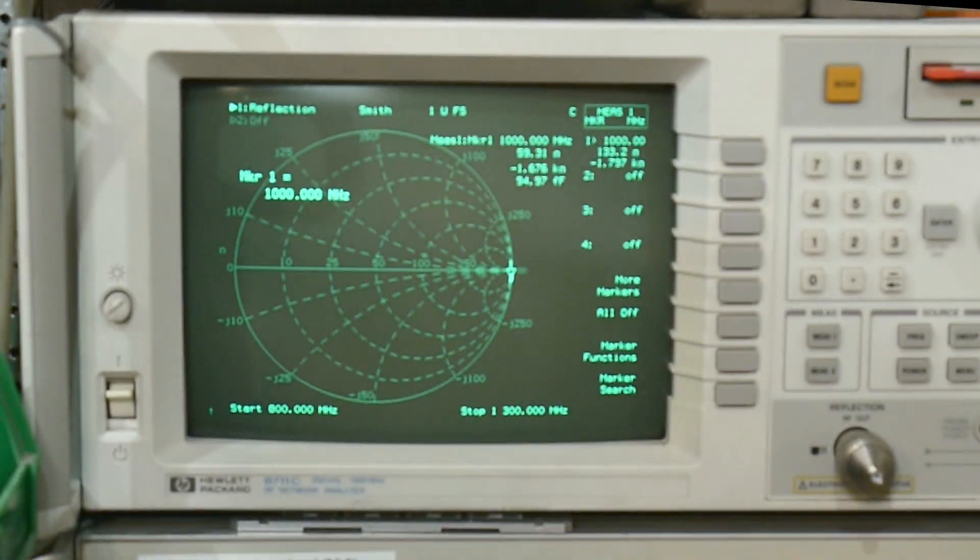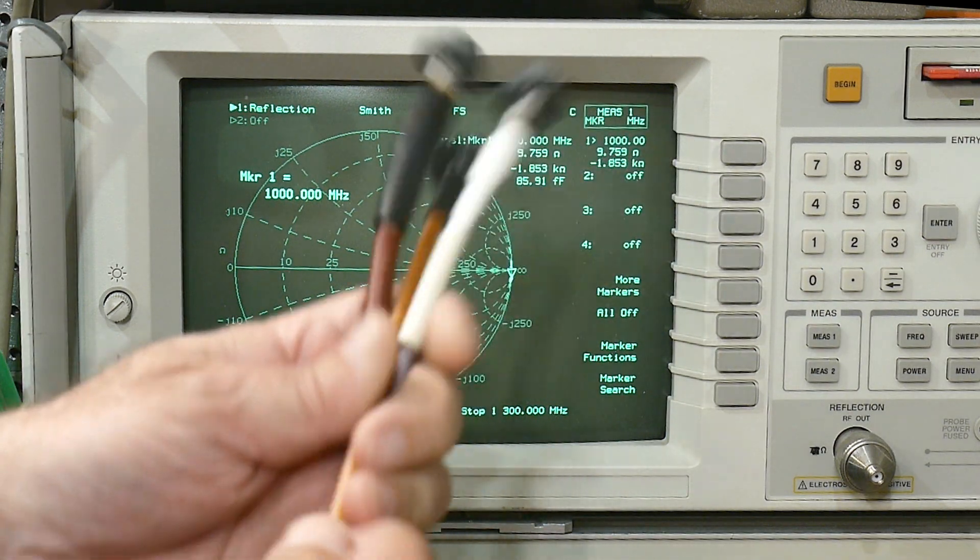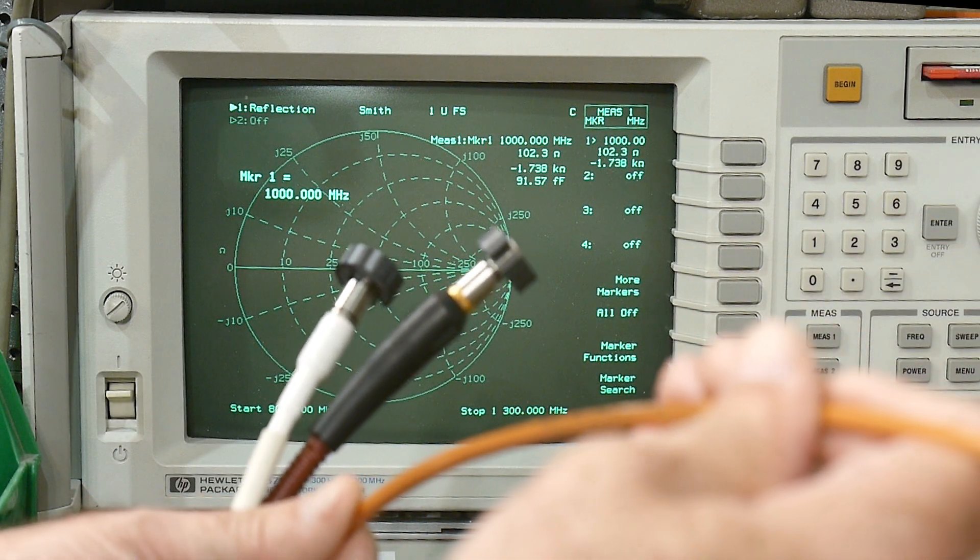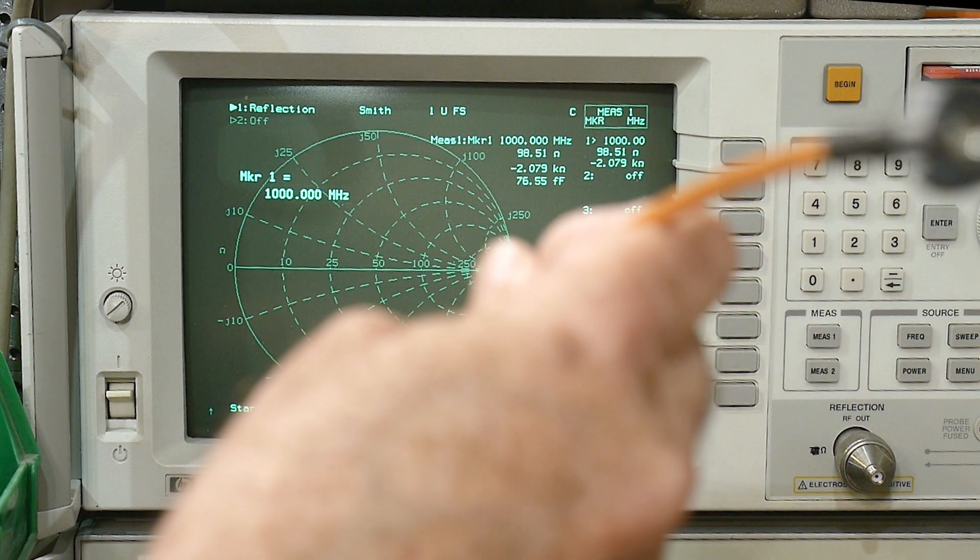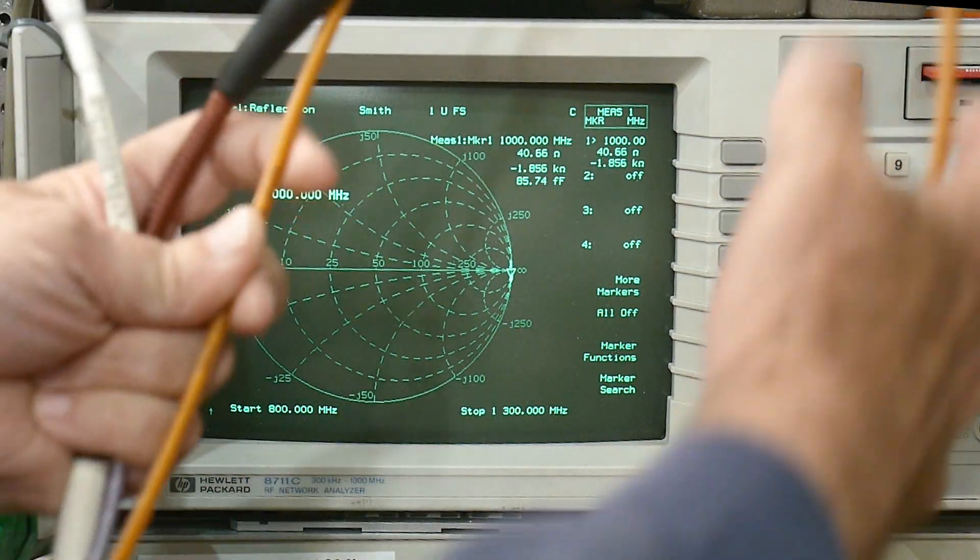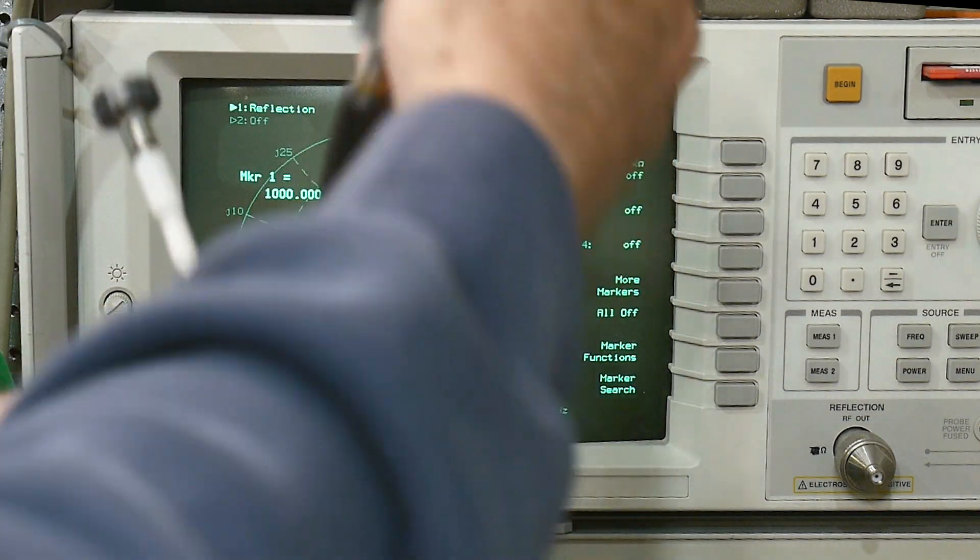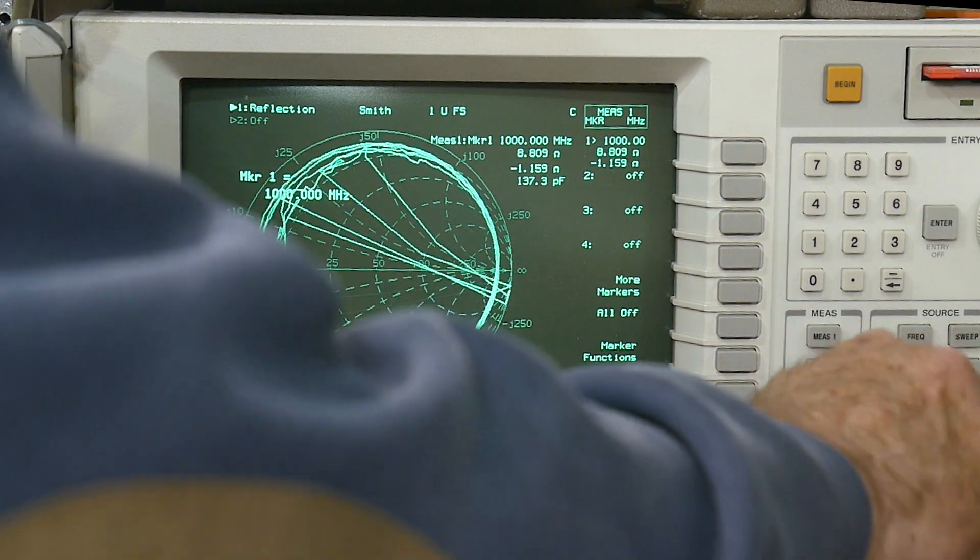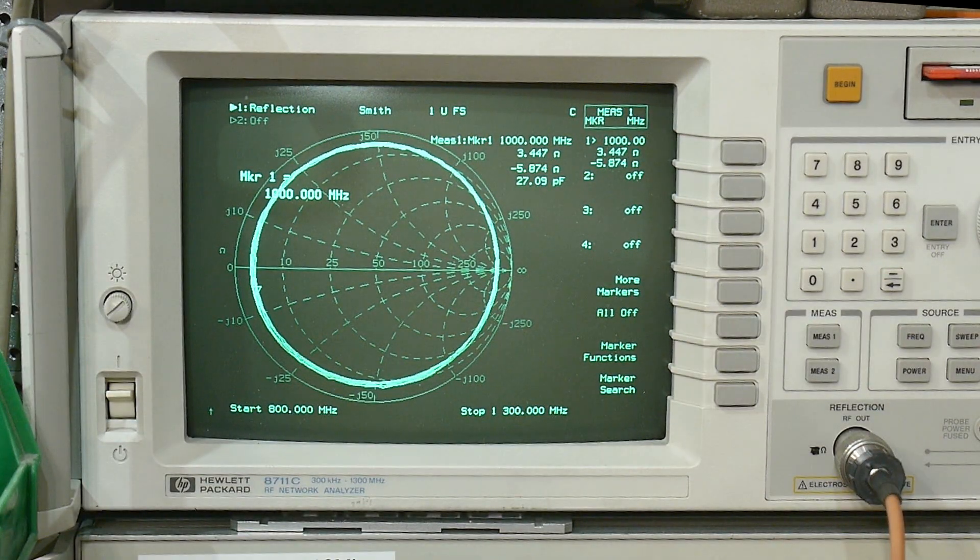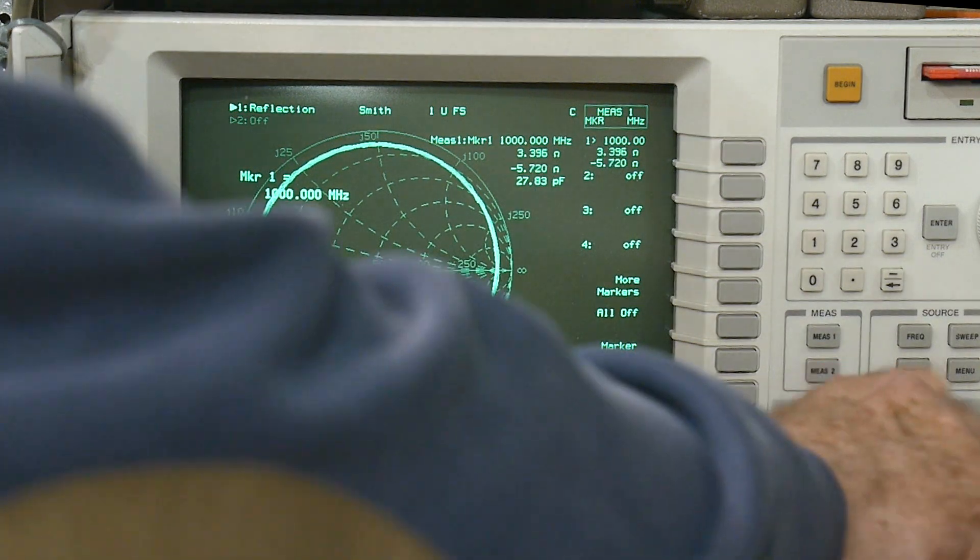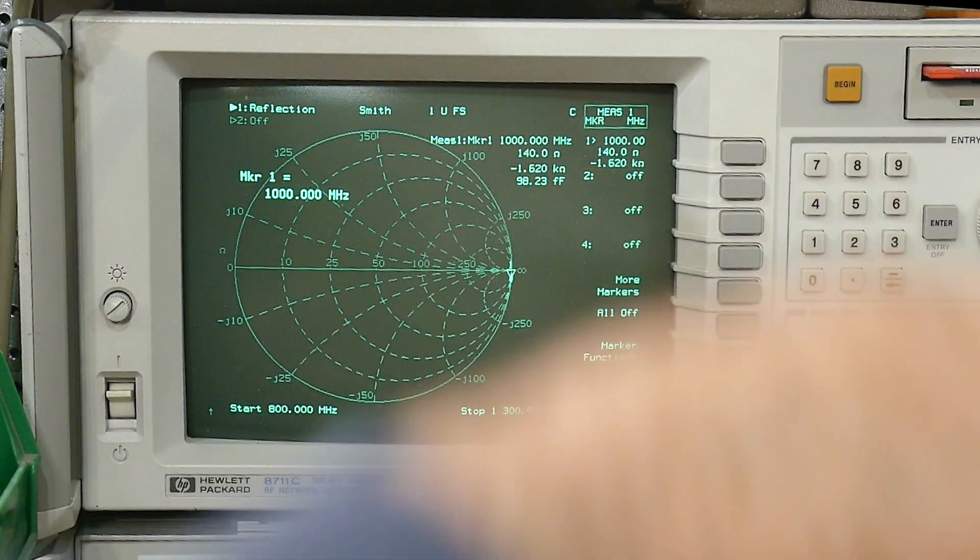All right. Now we're going to get around to why are cables so expensive if you buy the good ones. Okay. So I've got three cables here. These are expensive cables. This one's the least expensive. So let's put it on. This is Times Microwave Systems SF142B. This is SMA to N. It's quite long though. It's about a meter and a half long. Let's put it on. And whoops. Well, it's pretty lossy. I mean, shorter ones will be better. But it's a pretty nice cable.